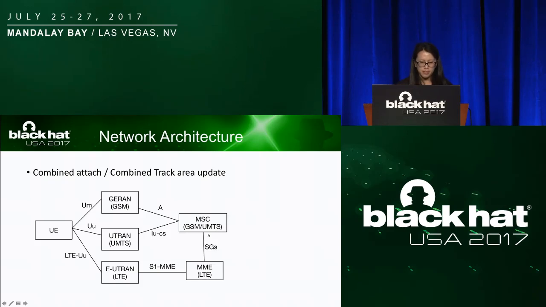There is the SGs, the interface between MSC and MME. The connection makes the two elements synchronize the cell phone's location information. And when the 4G MME receives the attach or location update information, it will forward it to the MSC. These are called combined attach or combined tracking area update.